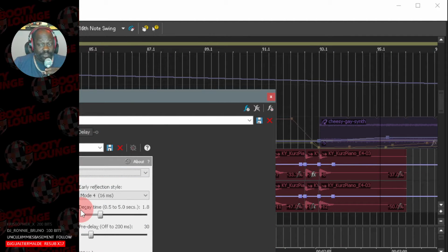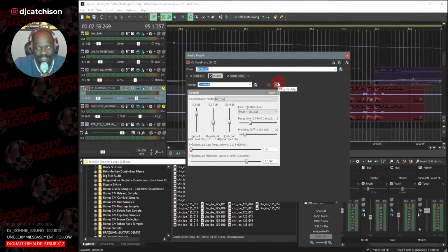Of course, every DAW comes with built-in effects, reverbs, delays. I tend to use a lot of the effects that come with the DAW because they're made to work with it in a really nice way. And let me zoom out of that. My goodness, I didn't realize it was zoomed in like that. The plugins that come with the DAWs work really, really well with it. I think they're better optimized for the program.